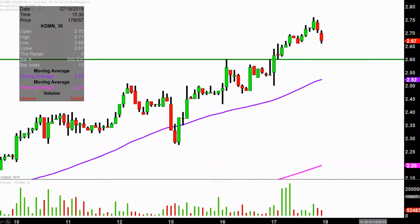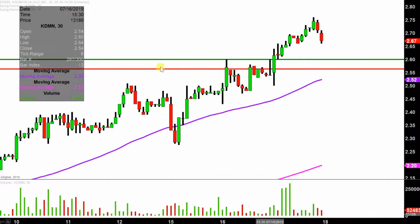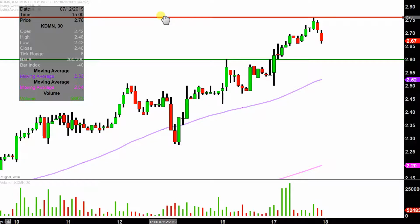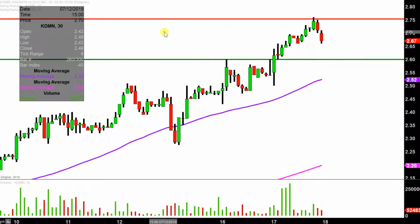What about levels of resistance headed into Thursday? As far as where the sellers are at, nothing fancy or complicated here other than the fact of the sellers finally stepped in today right up there around 275. So 275 will be public enemy number one, although really resistance levels don't matter.